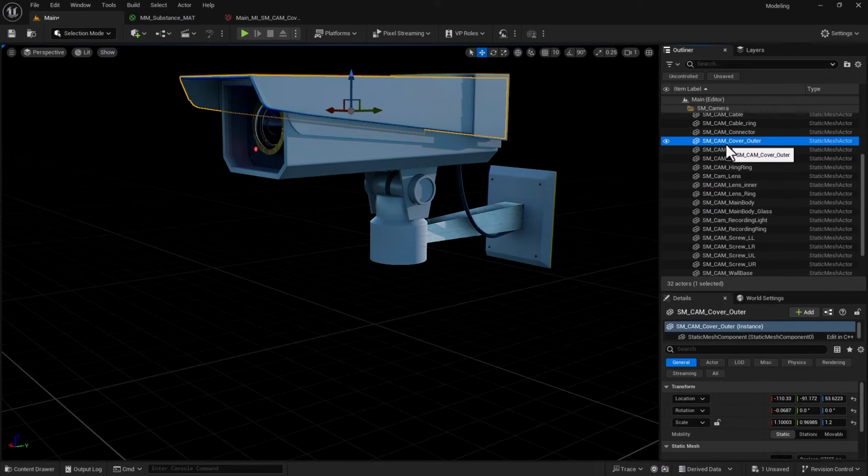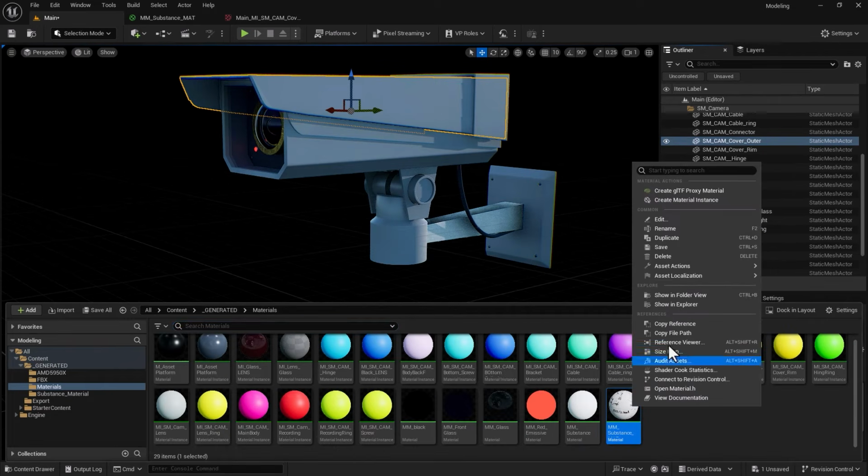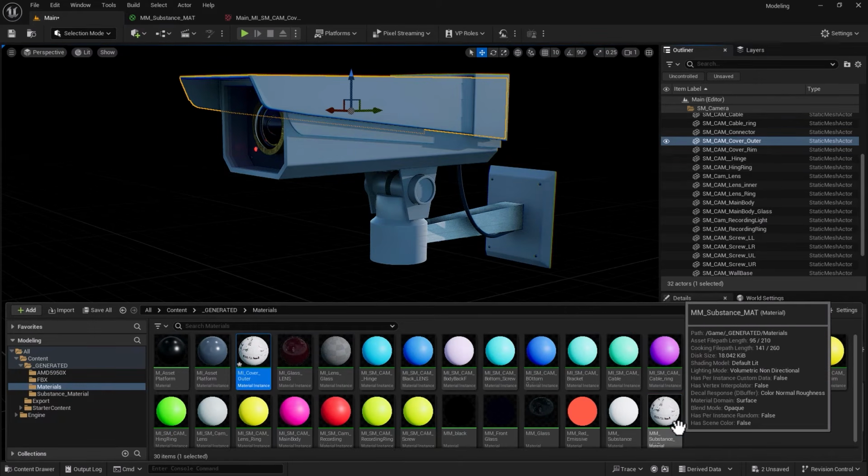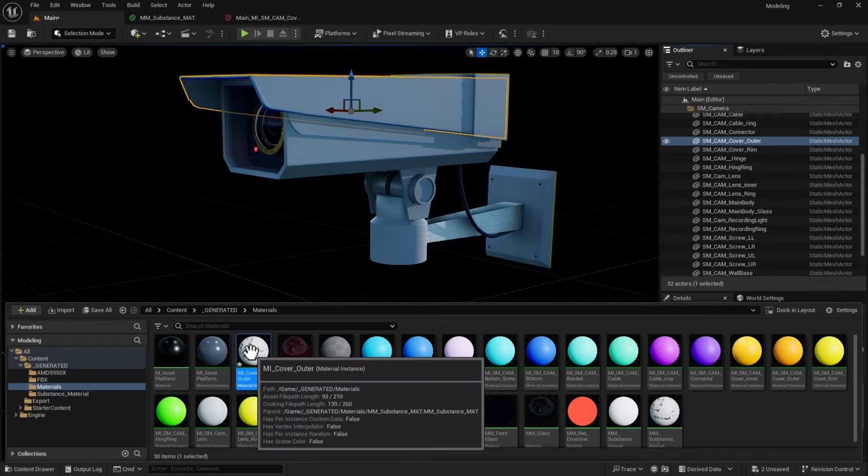To make it easier for myself, I'm going to copy the name, maybe just the end of the name after static mesh cam cover outer, and with that copied, I'm going to create a material instance, MI underscore, and paste the name there so I can search for it easier.